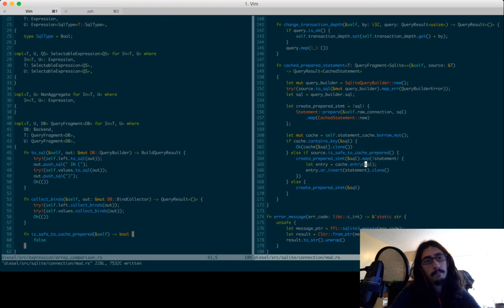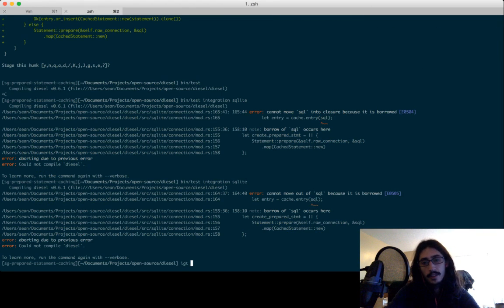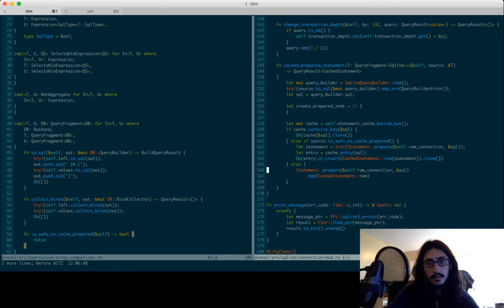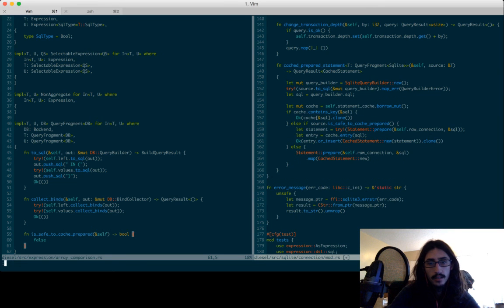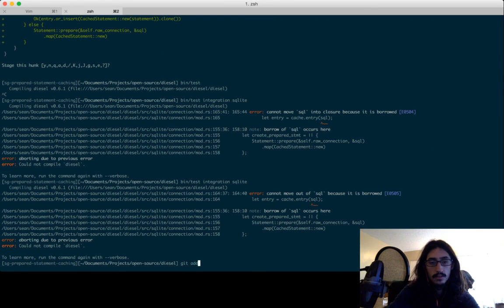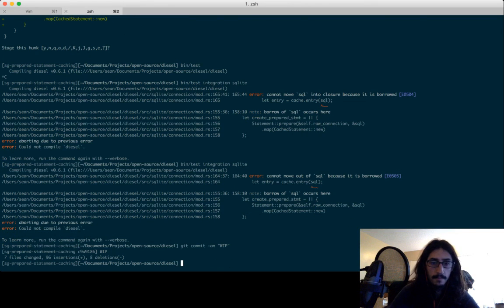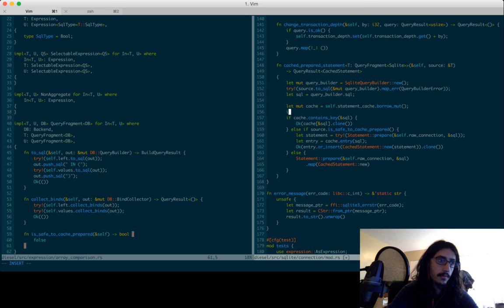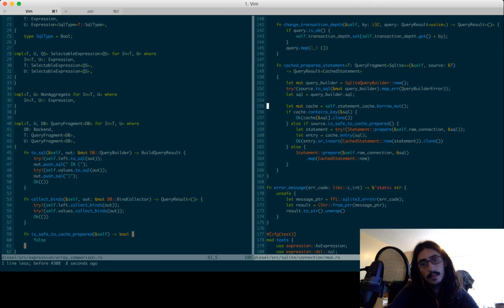Let me get back to where things were compiling. I can get back to here pretty easily. Yeah, okay, and I'm going to do a quick commit, and then, okay, let me see. So what you're thinking is we can do something like... well, so what you're asking, I mean, we wouldn't even need the entry API there, right?